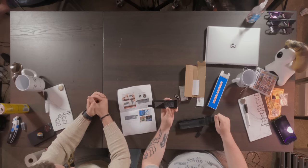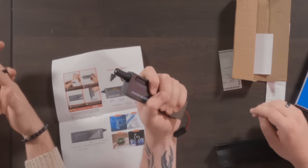We can test the legitimacy of diamonds. What's the diamond selector? We gotta make sure the Bitcoins are made out of Bitcoin. What kind of battery do you need? Is that a 9-volt? I don't have 9-volt. In what universe would this require a 9? This feels like I could just do that. This looks like it was made in someone's basement. It's bent. Out of the box, it is bent.